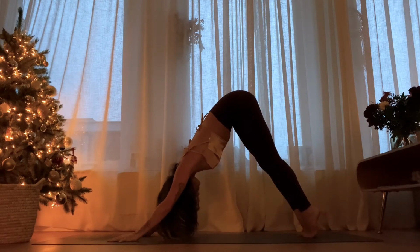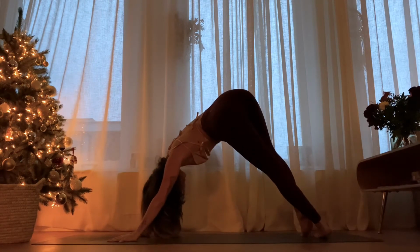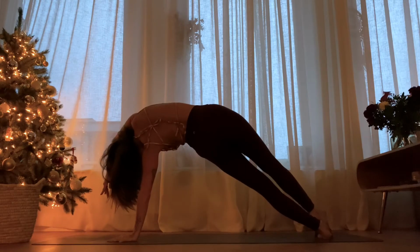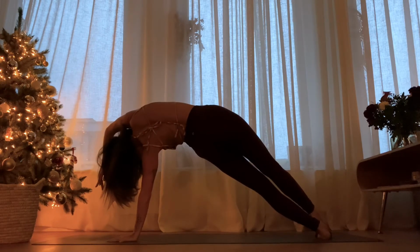Inhale, come high on your toes. Exhale, rotate your heels towards the left. Root the left foot down. Keep the right heel lifted. The torso is rotating towards the right, and you're opening the heart up.